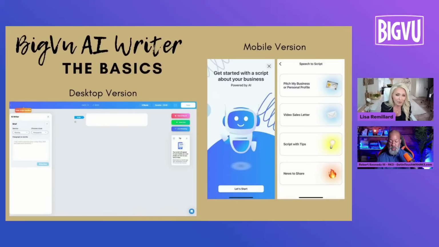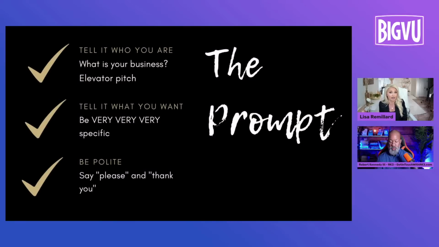And the prompt, I know people are going to tell you, is the most important part of all of this. And that is absolutely accurate. In a prompt for AI, you have to actually tell it who you are. And the way you do that is different from BigView to, again, just for example's sake, we're using ChatGPT. Tell it who you are. What is your business?